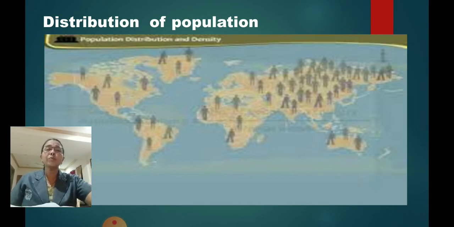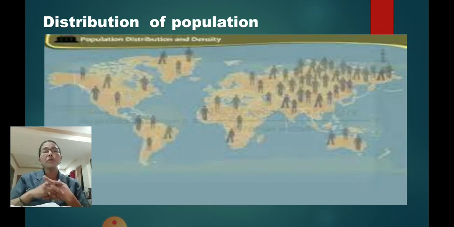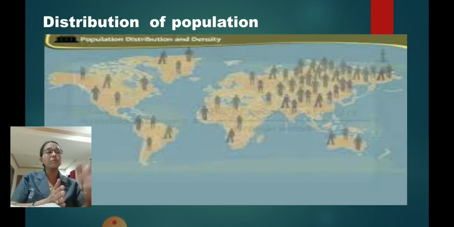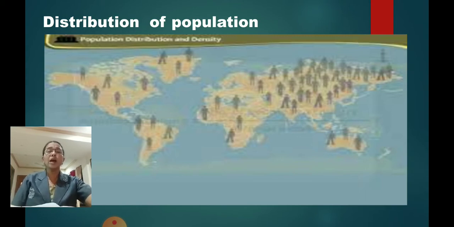Some of the population is distributed more — the number of people are more towards the river, more towards the plain surface of the land. You will not find more people on top of a mountain or in the forest, because there are wild animals and it is very dangerous. You will also not find people living in very high snowfall regions. If there is a favourable condition, then the population in that region goes on increasing, and we say that region is densely populated.